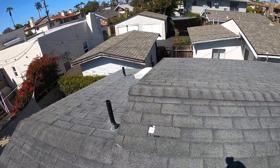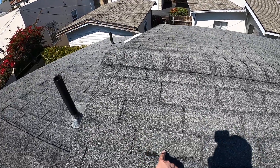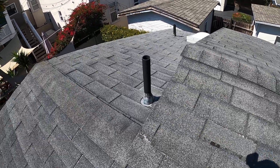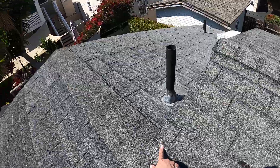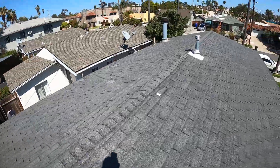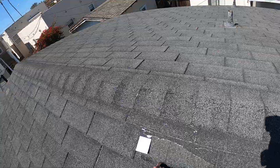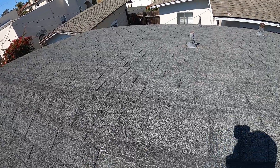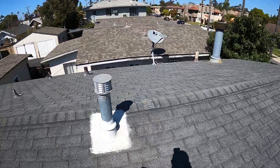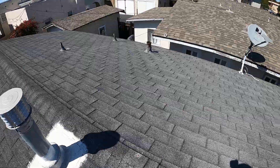Right away I noticed we've got some missing shingles — here's one right here — and there should be nails right here too. That's a sign this was not professionally installed. As you can see, there's fiberglass showing and lots of granule loss; it's old and has lived its life. Here's another missing tile. Nails are here this time, but they're too close together to the seam. We've had this vent repaired at one point — you can tell by the mastic on it. Some exposed nails mean water will get in there.